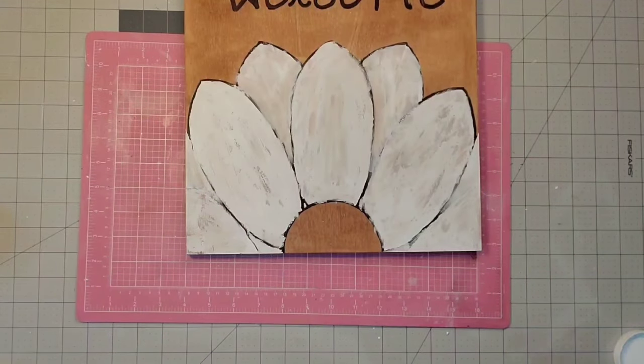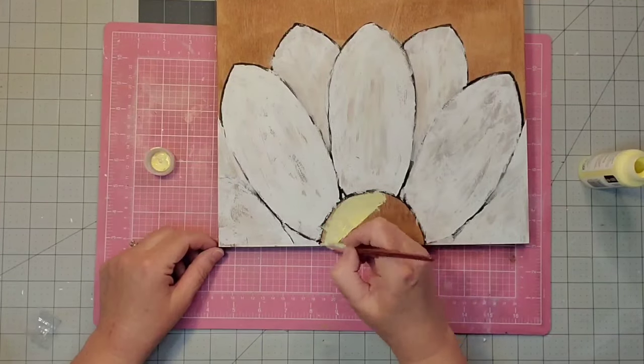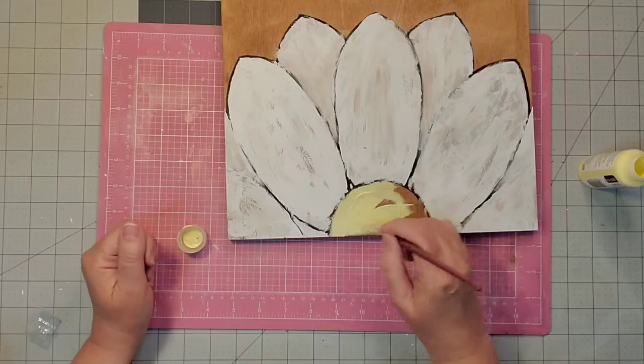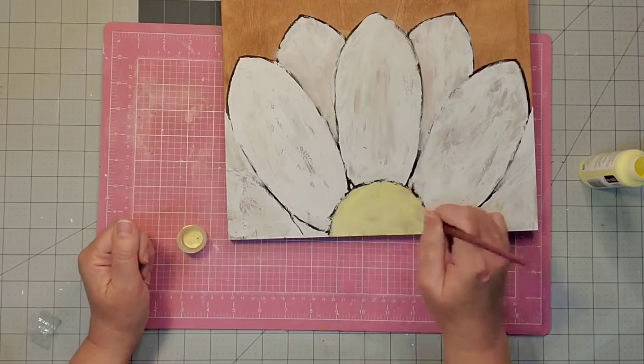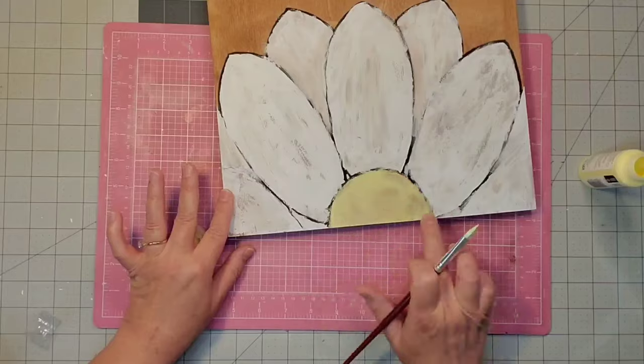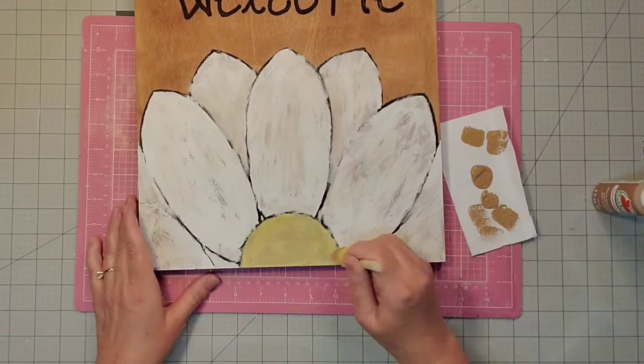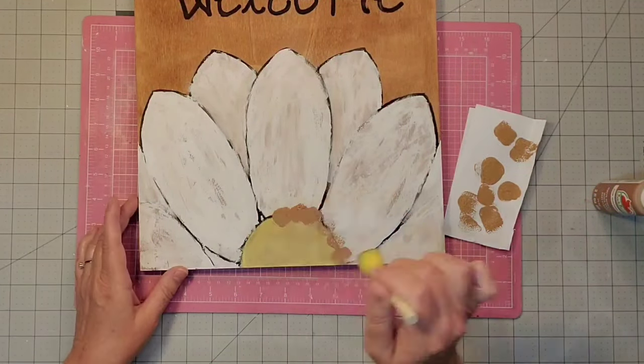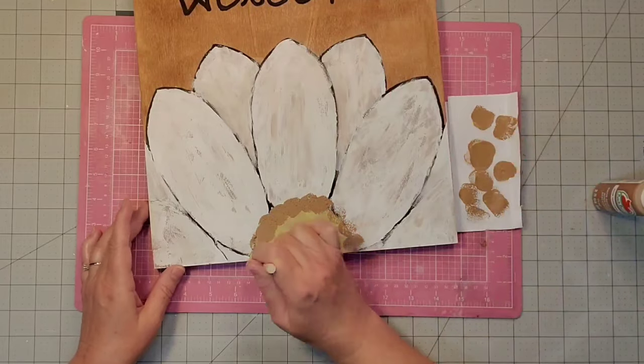Here's what we have so far. I'm just going to come in with this lemonade yellow and do the same thing. I'm going to put it on, wipe some off, take some out. When I get it like I want it, I'm going to come in with my territorial beige, use my spouncer, and spounce little dots around the circle.